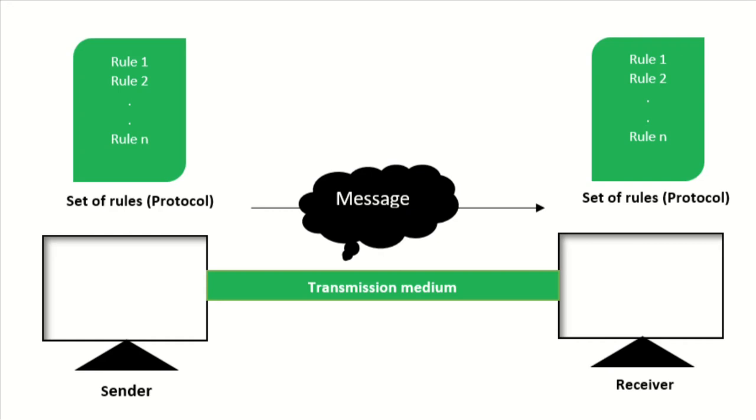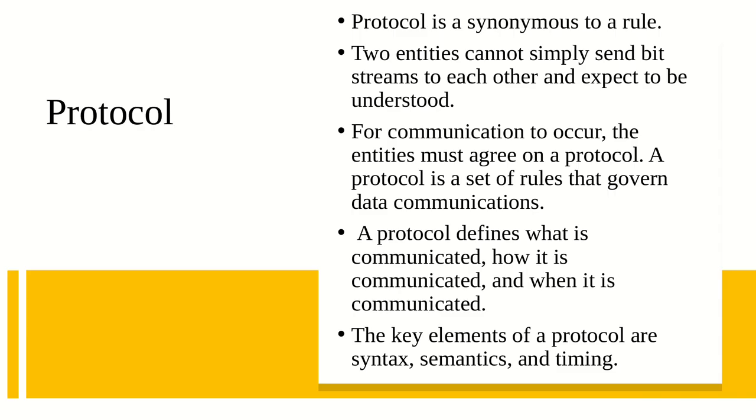A protocol is a set of rules that govern data communication. So, what is a protocol? It is a synonym for a rule. Two entities cannot simply send bit streams to each other and expect to be understood. So, a protocol defines what is communicated, how it is communicated, and when it is communicated.